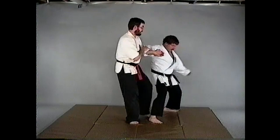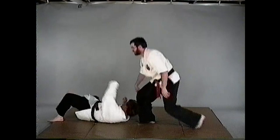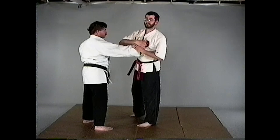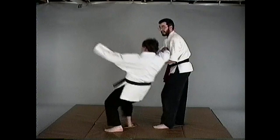And then I can reach around this way to grab the meat of the thumb. I come down, come up. I'll show that from another angle. He grabs, I turn this way, 45 degrees, while I press this in, he goes down. I turn it up this way, he goes down. I reach around, pick him up, Daisankyo, towards his face, lock him down, take the meat of his thumb, and drop him straight on his back.